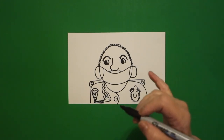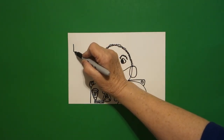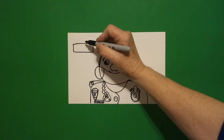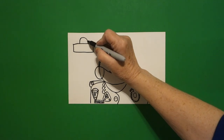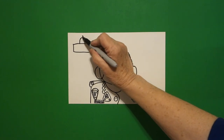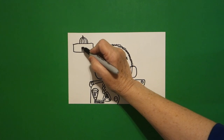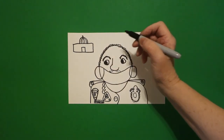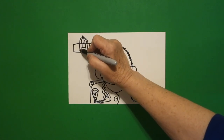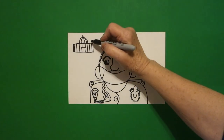Okay, now let's see if that's everything. Yes. Okay, now, U.S. Capitol Police, this is not the way you draw a really good Capitol building, but we're just going to draw a rectangle. And then we're just going to draw a straight line up, curve line, straight line down, and put a little curve line on top. Curve lines inside the Capitol dome. Let's put a baby straight line, straight line, straight line, straight line. And this is only so you can remember that Officer Eugene Goodman was at the Capitol.